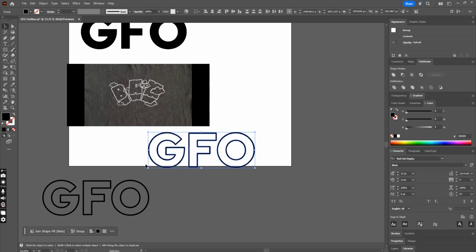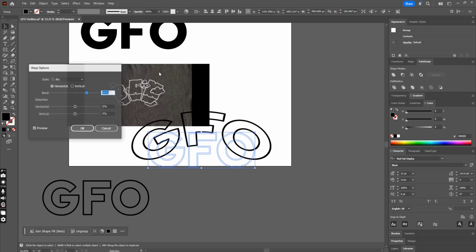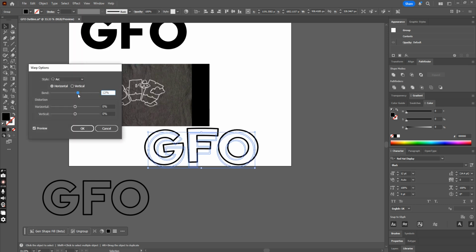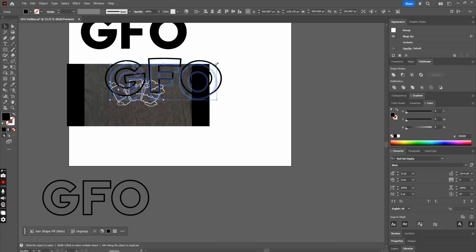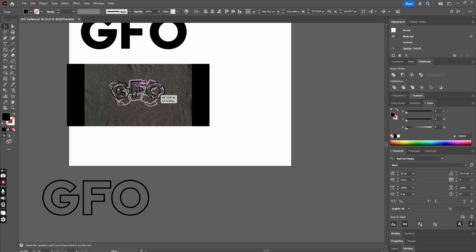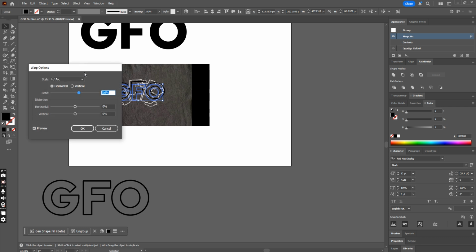Sorry, we have to firstly unite it, and then effect, warp, arc, and now it's much closer to what we need. I'm just going to align it like it is right now here, and then I will click on the warp arc from the appearance panel, and we'll make it warp.